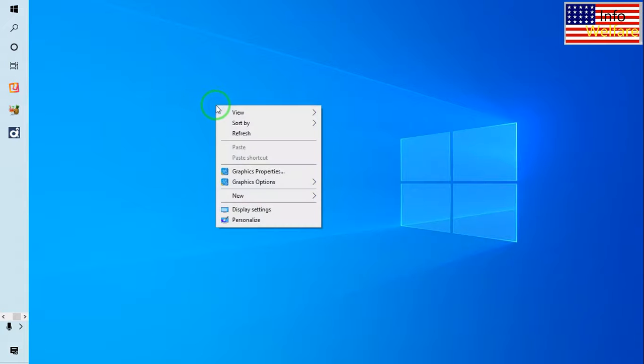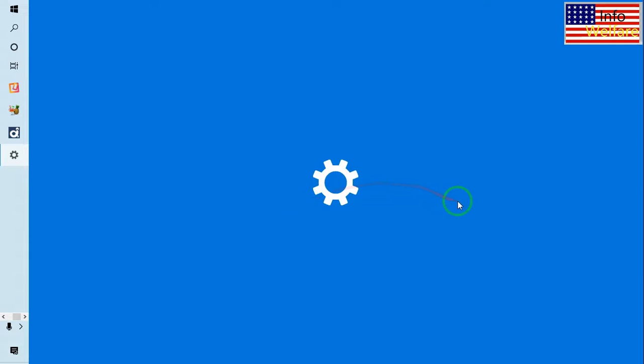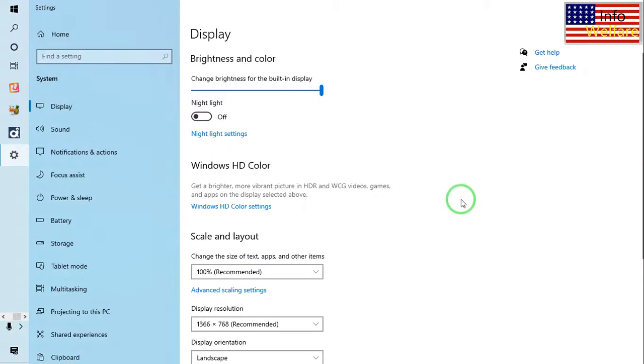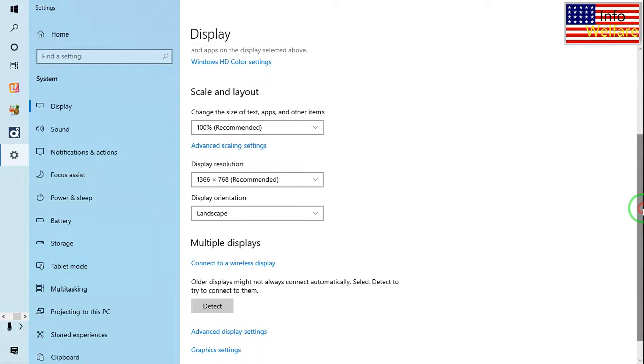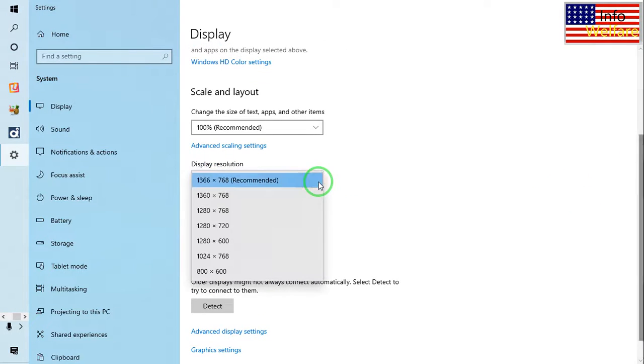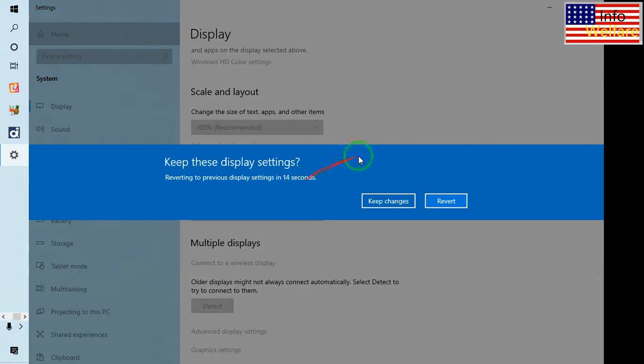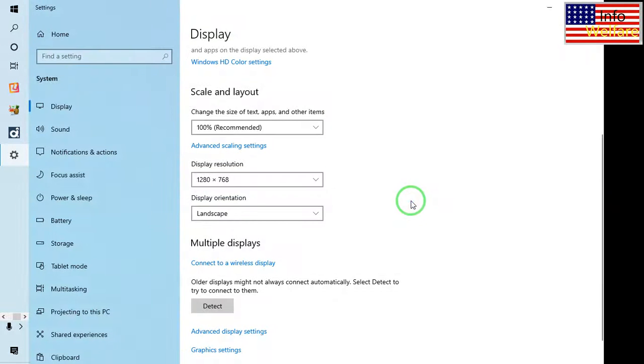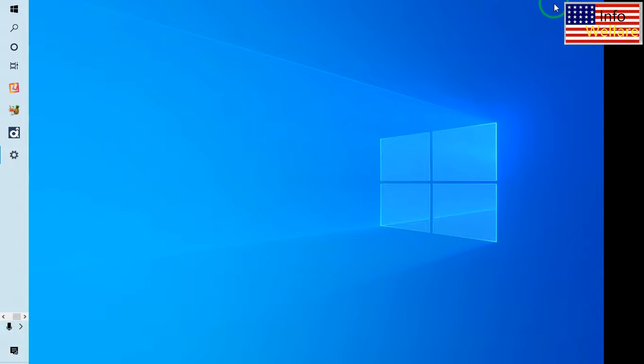So first and foremost, you will have to come in display setting, and after coming here, you have to confirm this resolutions. So if it is the highest, then you have to minimize it first. So let me minimize first. Now see guys, I will go for keep change, and I will check it out.